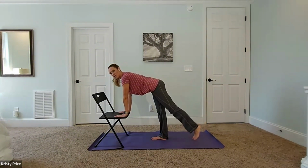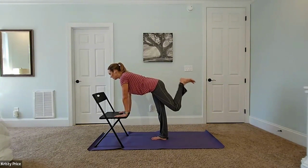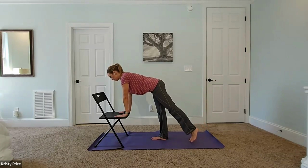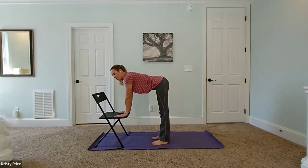And remembering it might just come up a little bit off of the floor. There's nothing wrong with that, because you're still squeezing, you're still engaging that hamstring, little bit of leg strength. And then come back into your forward fold. So maybe you want a little break after that. You can stay in forward fold.